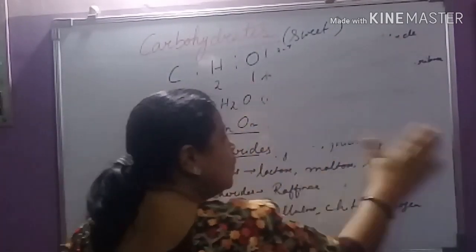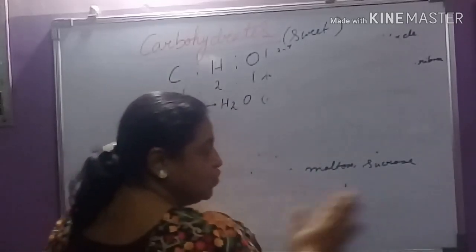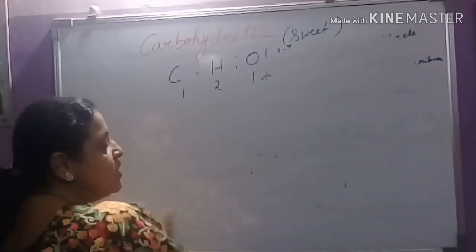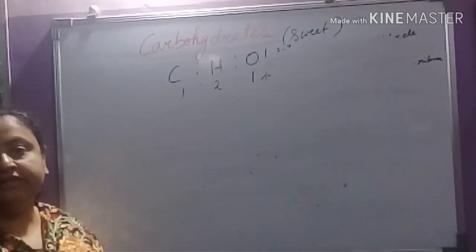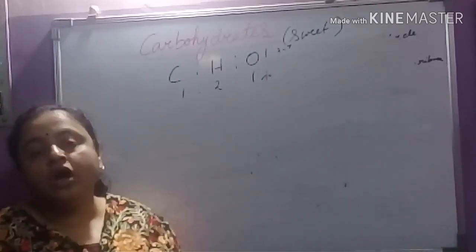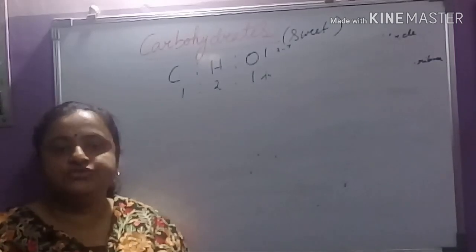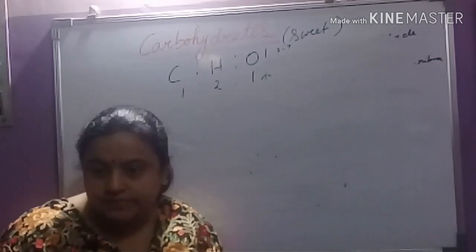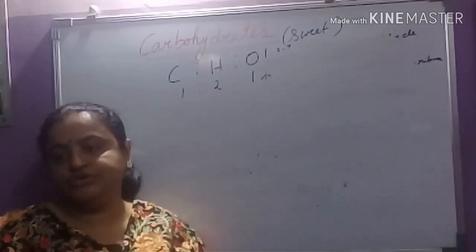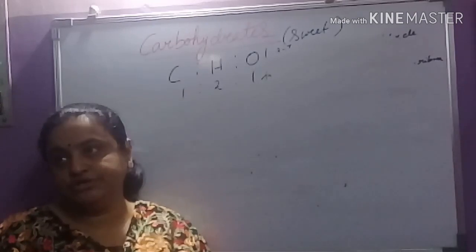Okay, now glucose, as I have already told, is a hexose sugar, and it is basically a monosaccharide. That is, the number of carbon atoms is 6. So when we talk about monosaccharides, we are going to know a little about the isomerism of monosaccharides. In monosaccharides, there are diverse kinds of isomerisms. Today, we will talk about the functional group isomerism.